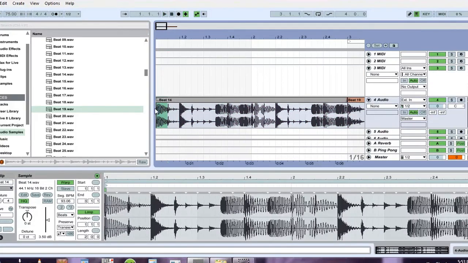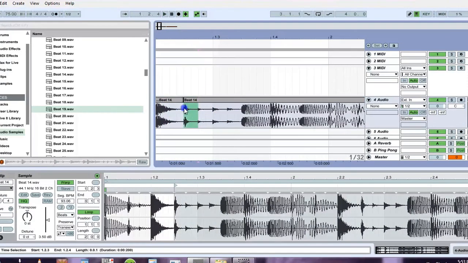pieces out. So we'll cut that guy, and we'll cut this dude out. We'll cut that one out. And we'll grab this piece here. And this kick drum is kind of sweet. We'll get that one. Another snare there. That's good.